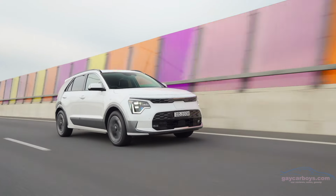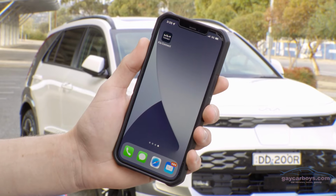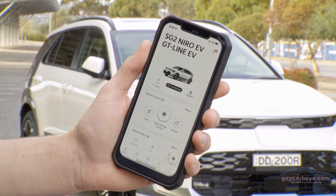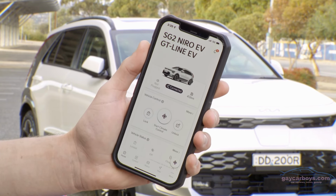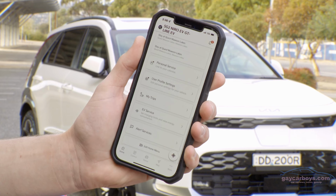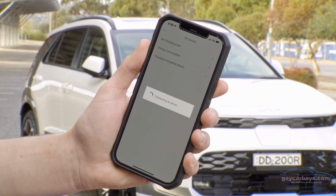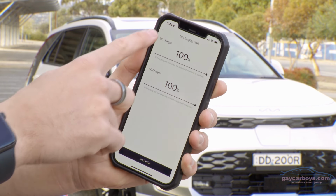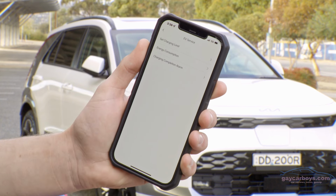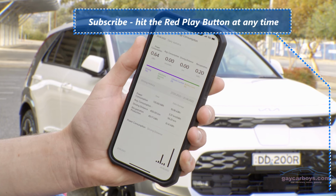Kia has some other advantages as well, of course. There is the 7-year warranty, but there's also 7 years' worth of telematics, as I've already mentioned. With telematics, you can connect your car via a cell signal. It can do really nifty things like monitor the status of the car, tell you where the car is, but also other things like if you are charging out and it's a very hot day, you can turn the air conditioning on so that the car's nice and cool when you come back to it. It operates through a built-in SIM, which currently has 7 years' worth of access through Kia.